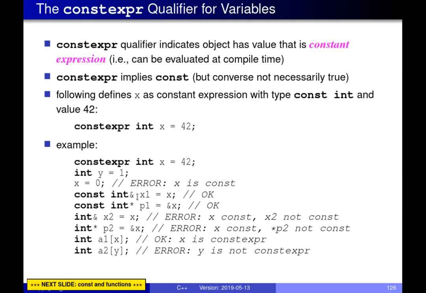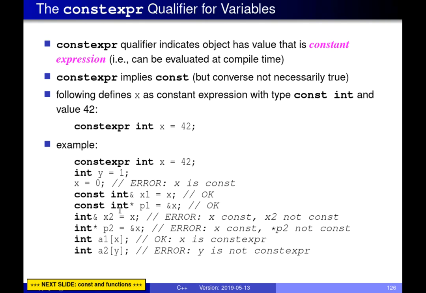Here I have some stuff with references and pointers. So here I'm trying to create a reference to a constant integer, called x1, and I'm trying to bind it to x, so x1 will just become a nickname for x. This is perfectly fine. Even though x can never be changed, the compiler knows that everything is good and well in the world because this is a reference to a constant integer. I cannot use this reference x1 to change the thing it refers to because I said it's a reference to something that's const. So the compiler goes, okay, even though x is a constexpr variable, it can't be changed. Everything is good because there is no way that I'm allowing you to change it, because you said that this is a reference to a constant integer.